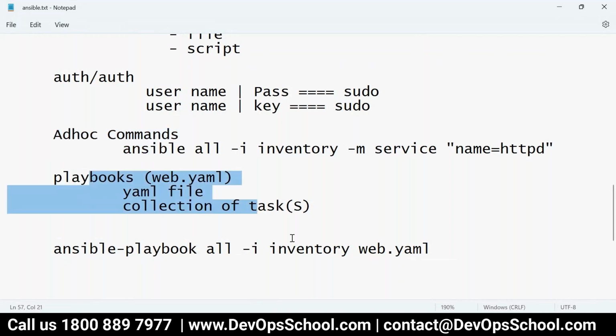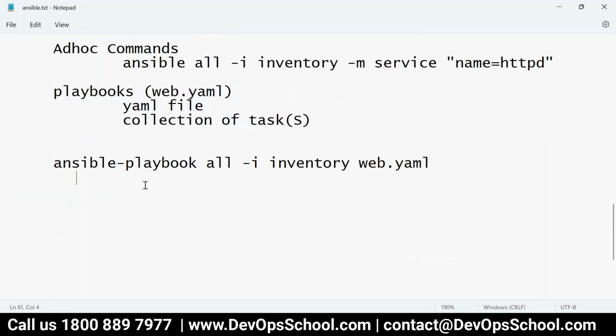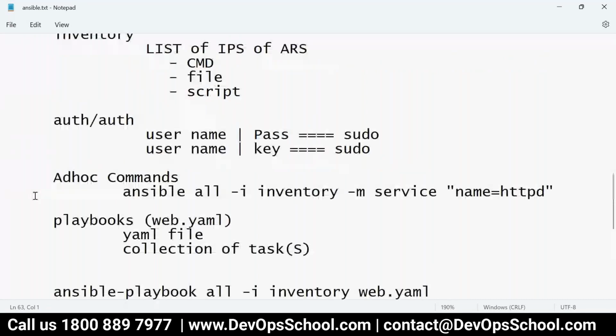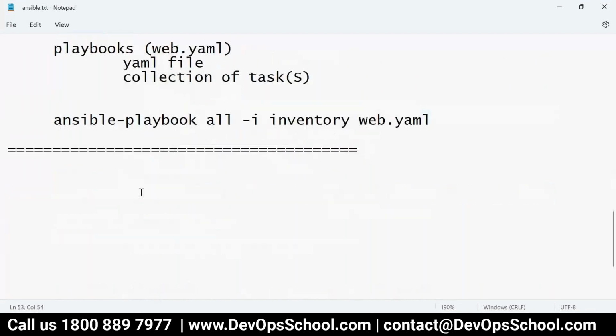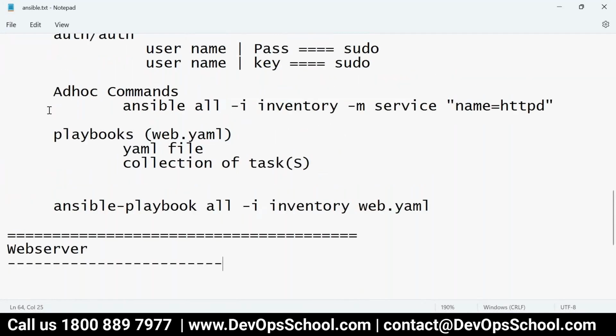So this is the ad hoc commands and this is the playbook. Now what to do? Guys, this is an important session, please focus on it. My manager said, Rajesh, now I'll show you the demo of ad hoc commands. My manager said, Rajesh, can you set up a web server? It's a very odd statement. Set up a web server, but using Ansible. I decided first I will learn through ad hoc, and if I'm getting confidence, then I'll try to convert it into a YAML file.